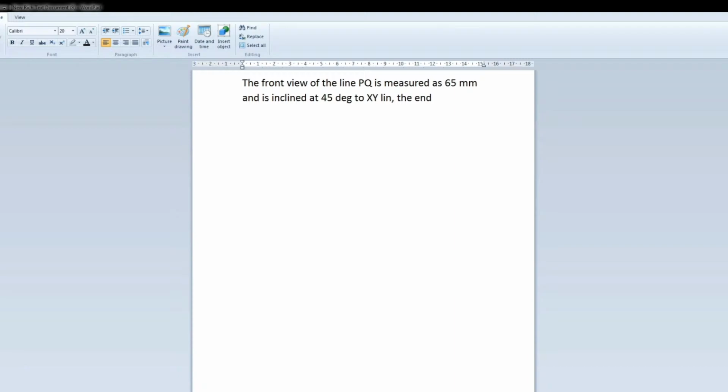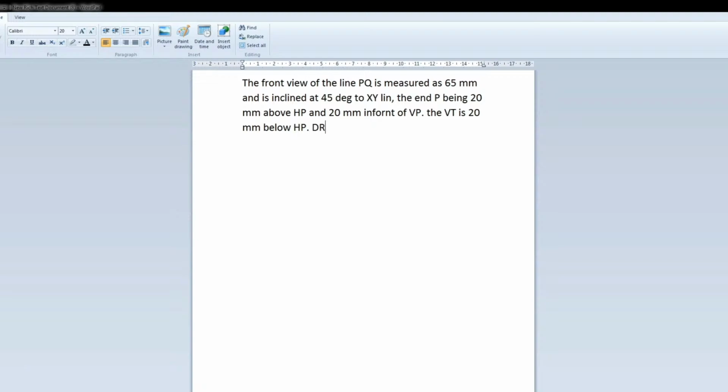The end P is 20 mm above HP, the horizontal plane, and 20 mm in front of VP, the vertical plane. The vertical trace is 20 mm below the horizontal plane.